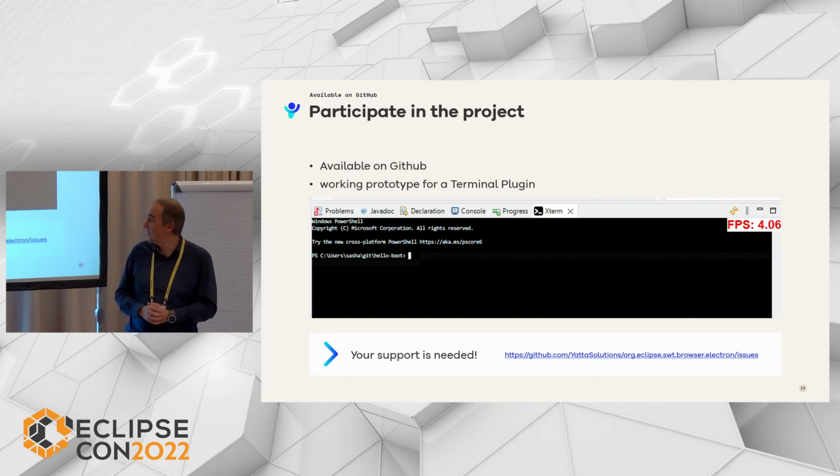But there is at least this blocker for Mac. If you have a look at our issues and on the GitHub webpage, we will be very happy and very pleased for support, or for feedback, or for other ideas, because we really want to improve the Eclipse IDE and to have a modern web browser integrated into Eclipse. Yeah, thank you very much for your attention and open to questions.